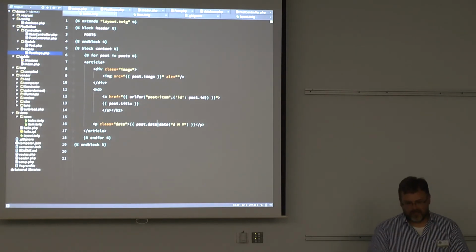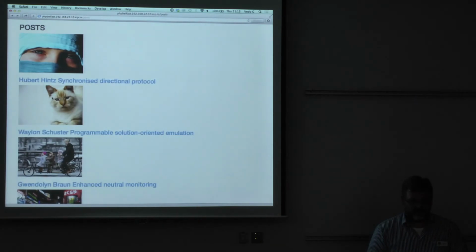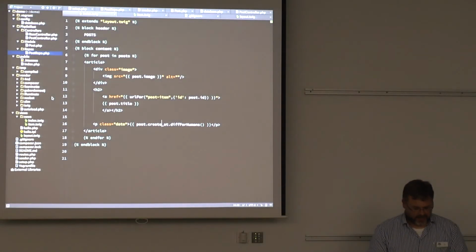I mentioned earlier actually about the little package that it added. When you installed Eloquent, we added a package that gave us some extensions to the datetime object called Carbon. One of the really handy things that it has is a function on all the dates in Eloquent, and one of them is diff for humans. What that means is, the way you often see on Twitter or Facebook, X hours ago, X days ago, instead of just being a date. So if we refresh this now, we're not seeing a date at all. That's because I spelled it wrong.